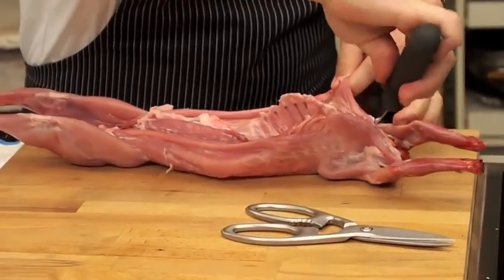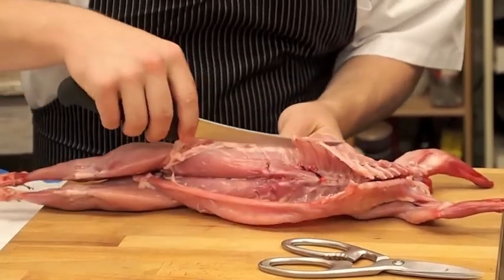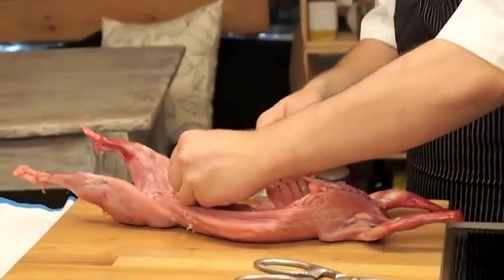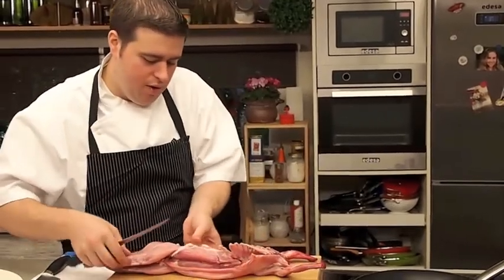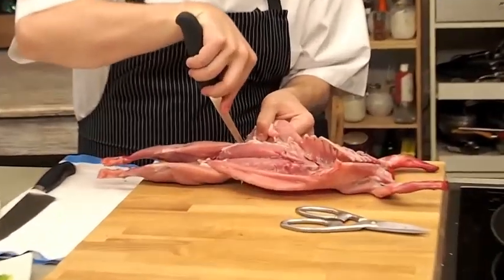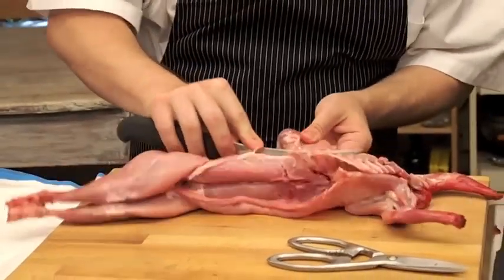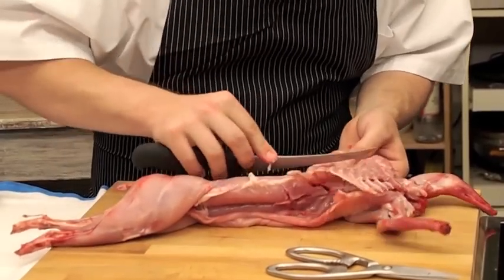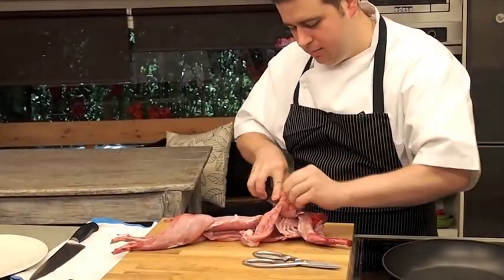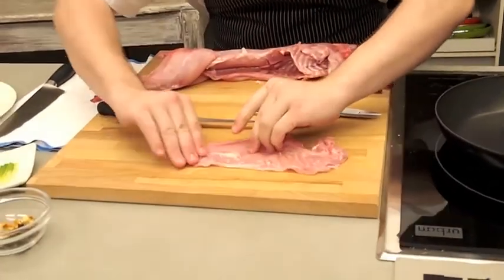Now, you want to cut the other side of the forearm. And again, just using my knife, working it down. Now, on the inside as well. You want to try to get as much of the belly off as possible, that way you have a really large flap. Now, just using the tip of our knife, we can get right to the end of the loin section. This is one of my favorite ways to do rabbit. I enjoy trying to utilize as much as possible the entire product. And here we have one of our belly flaps.